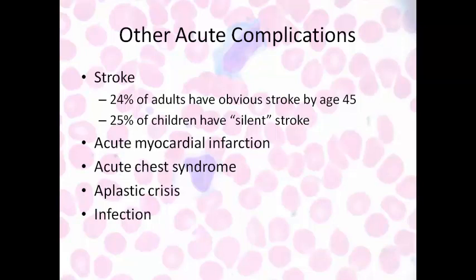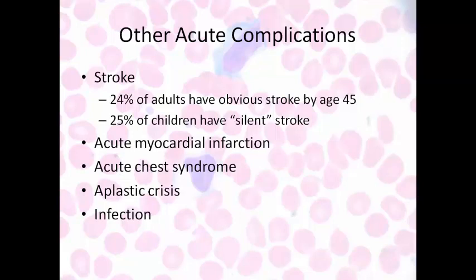We said heart attack. Acute chest syndrome is where the blockage of blood happens in the lungs. So the lungs are filling up with blood, not able to breathe adequately. We have lack of oxygenation, and there we go again with that vicious cycle of sickling cells and extreme anemia.